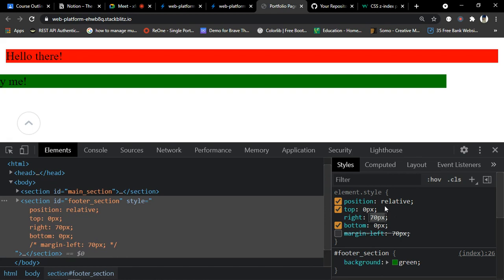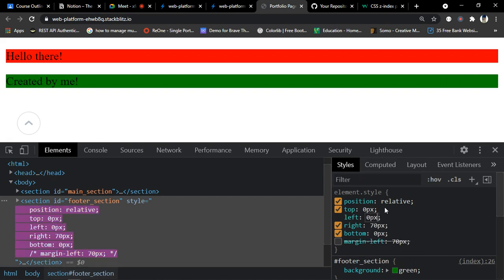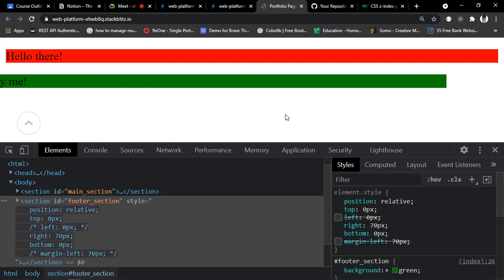Okay, it's because I had left. That's why it didn't work. Because I had left, the left stopped it from working because it's starting from 0. So the right is supposed to push it, not to start from 0. The 0 pixels means it's starting from here, from the beginning. That's what the 0px means. 0px, 0% starts from there. So if I remove this left, if I uncheck this, you see it pushes it for me. So it doesn't care. You'd see that even what I wrote here, created by me, is not visible anymore. To an extent, it's not visible. So that's what it does.